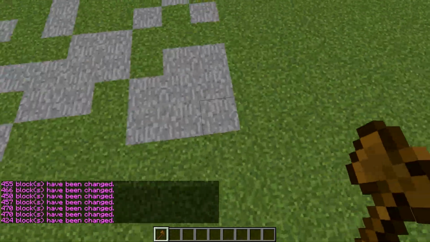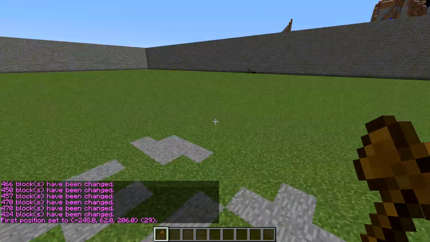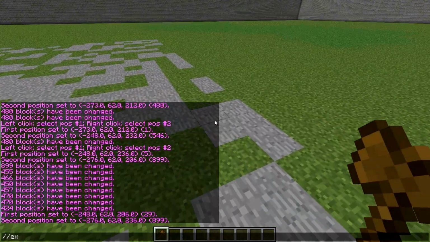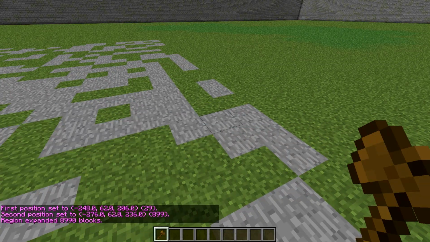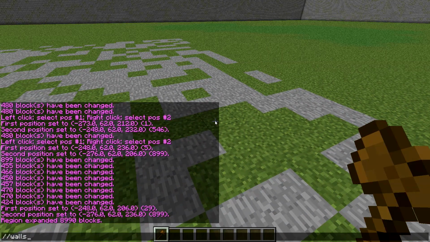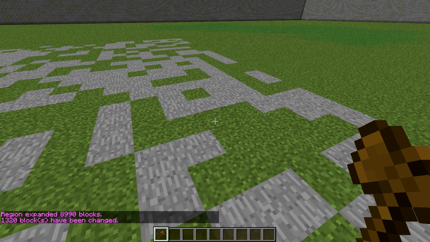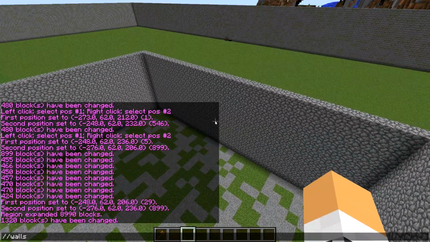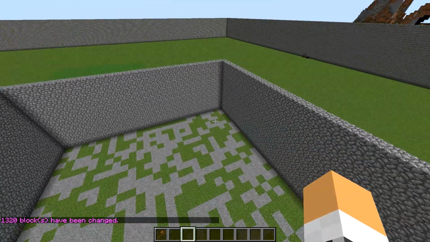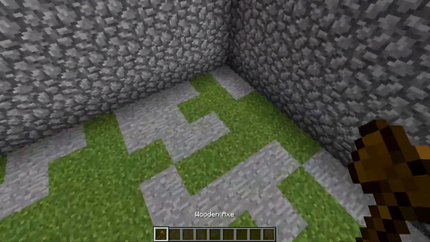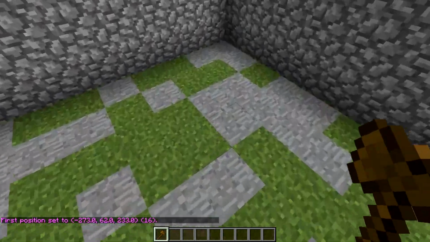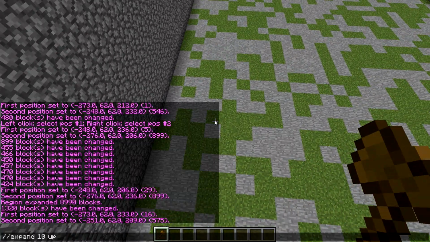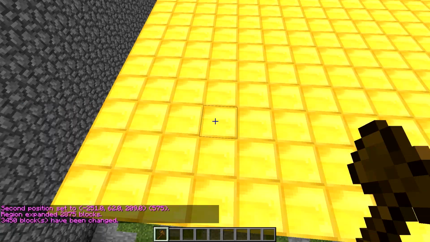And as well, you can expand, so we can add a wall. So that's how I've added this wall around here. So we can go expand, let's say 10 up, and then we can use the wall command. Then you need to put a block ID, and we'll use 4 for cobblestone. So that adds a wall straight in. We can also do the inner fill, you can fill that in exactly if you wanted to. So let's say we'll add another interior block of stone. We're going to expand again, but this time we're only going to do 5, and then we'll fill it in with 41, gold.